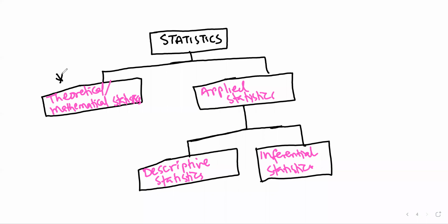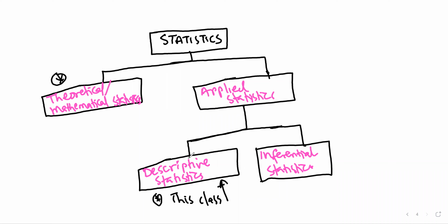we are not concerned with this bit. We shall just be using theorems and formulas that have already been derived and proved by the mathematical statisticians. Then in this class, our focus will be on descriptive statistics. So this class falls here. We'll be dealing with descriptive statistics. That means that we shall be working with sample data.